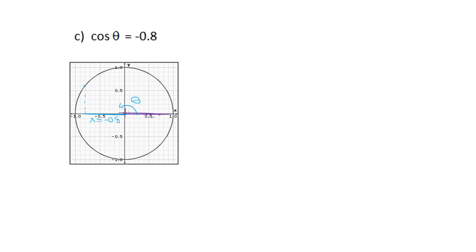Cos theta equals -0.8. Now I'm not going to write it down yet, but what I want you to do is put this into your calculator. -0.8, you want to find inverse cos of -0.8 and look at your answer on your calculator. Is it kind of close to what you got? Hopefully it is. I'm getting my calculator showing about 143 degrees. So maybe you're 140, maybe you're 147, something like that, but you should be kind of in that vicinity. So that is how your calculator is getting that number. That's where it's coming from. It's coming from those measurements on the circle.